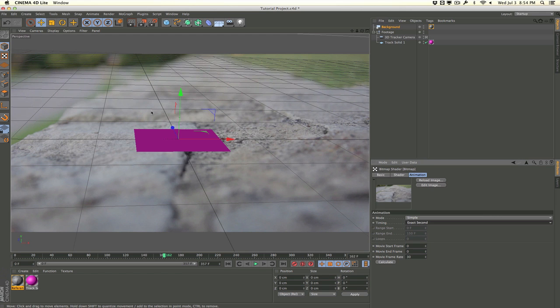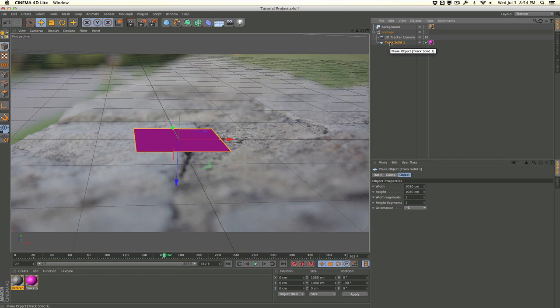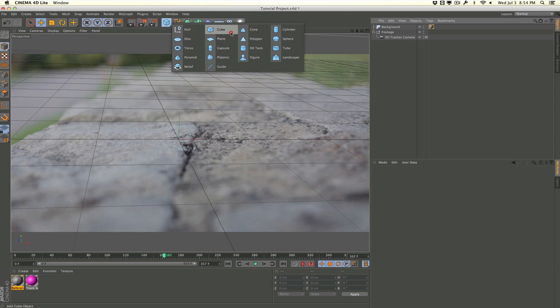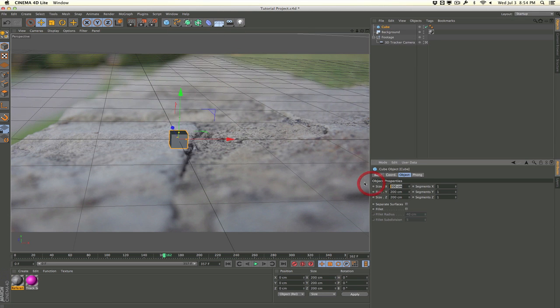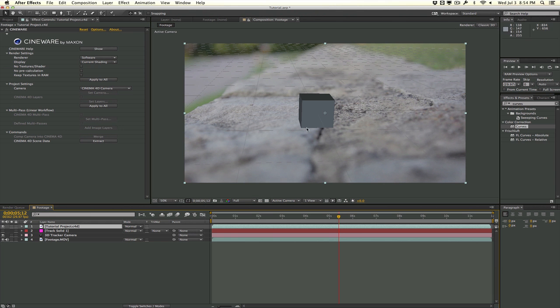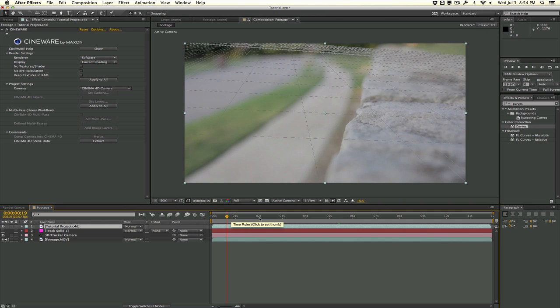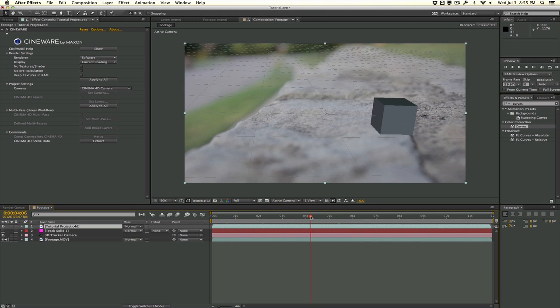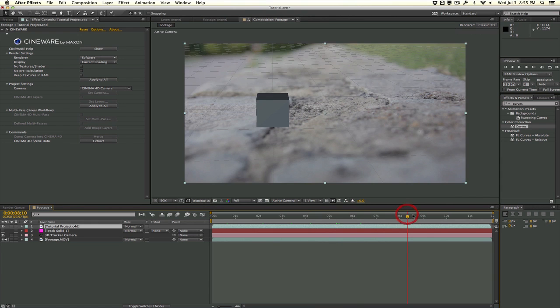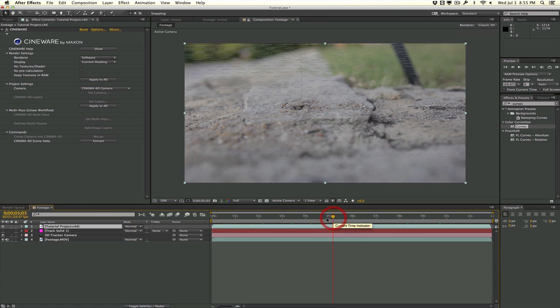Let's go ahead and place an object within the scene first. So we'll delete the solid that we created in After Effects, and we'll just place a cube in there, and we'll scale it up 500, 500, 500 centimeters, and we'll hit save. Go back into After Effects, and as you can see, our cube shows up, and it's going to use the Cinema 4D camera, which is our tracked camera. And as you can see, we have our cube actually locked down, stuck onto our little ground here. And this is perfect. So now we know that it is actually working.